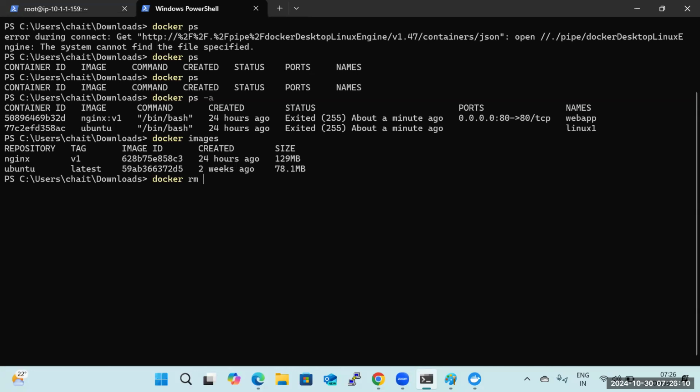Now I want to convert that container to an image so that all the softwares will be present in the new image. If I am having a container, and inside the container I have installed all the softwares, and I convert that container into an image, then inside that image also I will get all the softwares.